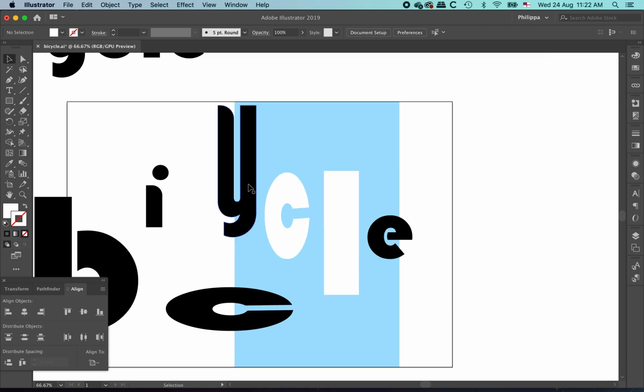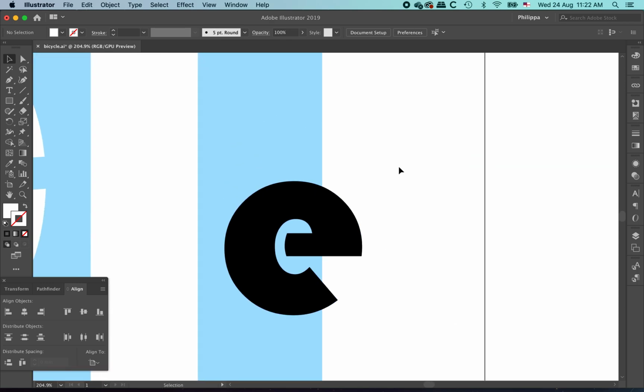But these three here, the Y, the C and the E, are all partially on the blue panel, and that means that I want this part of this E to be black and this part here to be black, but this part here to be white. How am I going to do that? Well, what we can do is use this blue panel to cut that shape. Now, this will only work once you've outlined a piece of text. It won't work directly on a piece of text. That's fine.